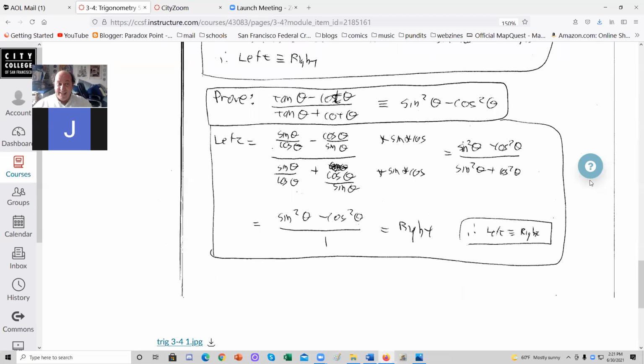Oh, and by the way, in subsequent sections, I guess the second section from now, it turns out that this sine squared minus cos squared, I got it backwards, is minus cosine of 2 theta. But we'll get to that later. That's called the double angle formula.